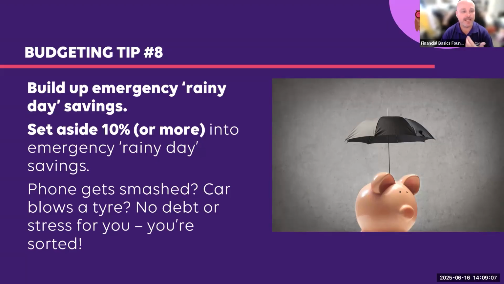And then there's the rainy day money. This is just as a behavior with budgeting. It's an idea of having money there just in case. So that could be, if you've got a car and that car could potentially be critical to your work and it blows a tire, it needs some repairs, you have this fund of money that is always there just in case of an emergency or a busted phone or whatever your particular emergency is.